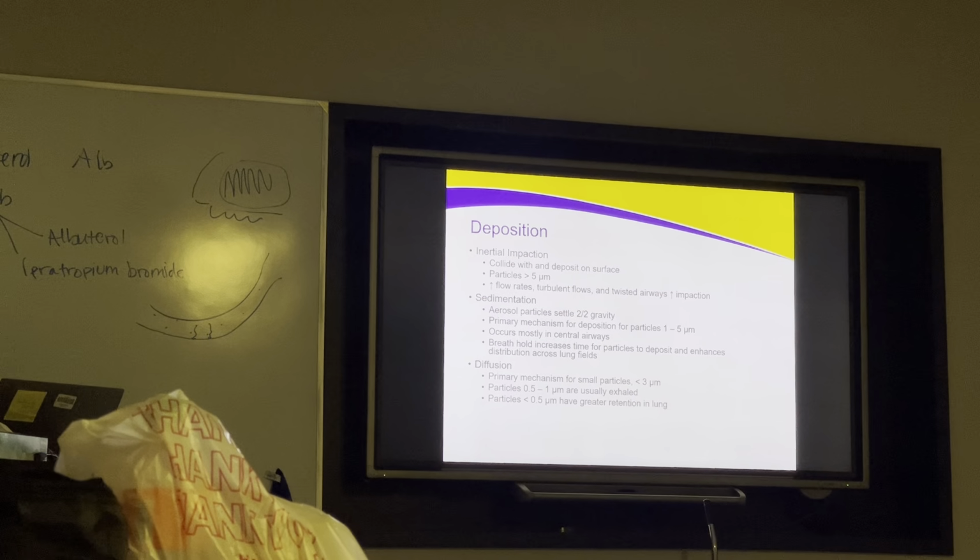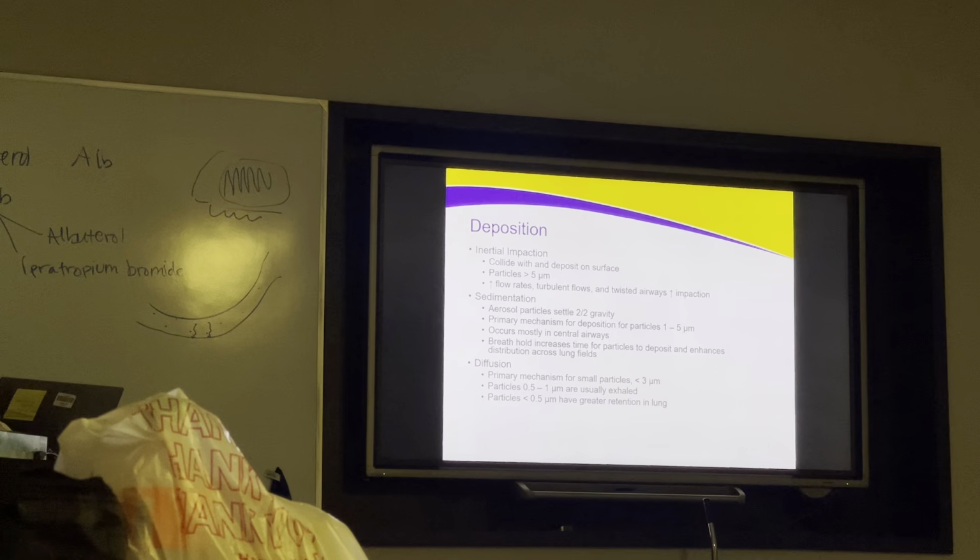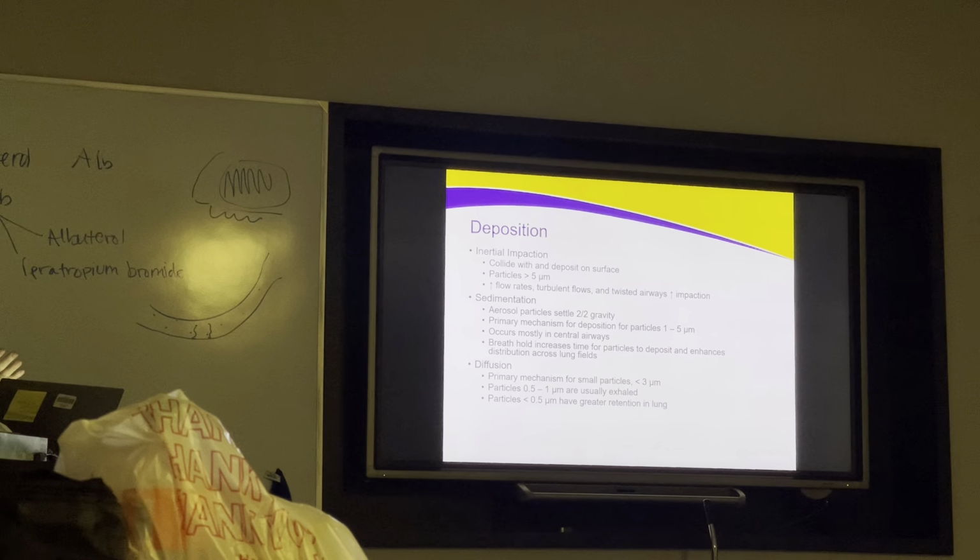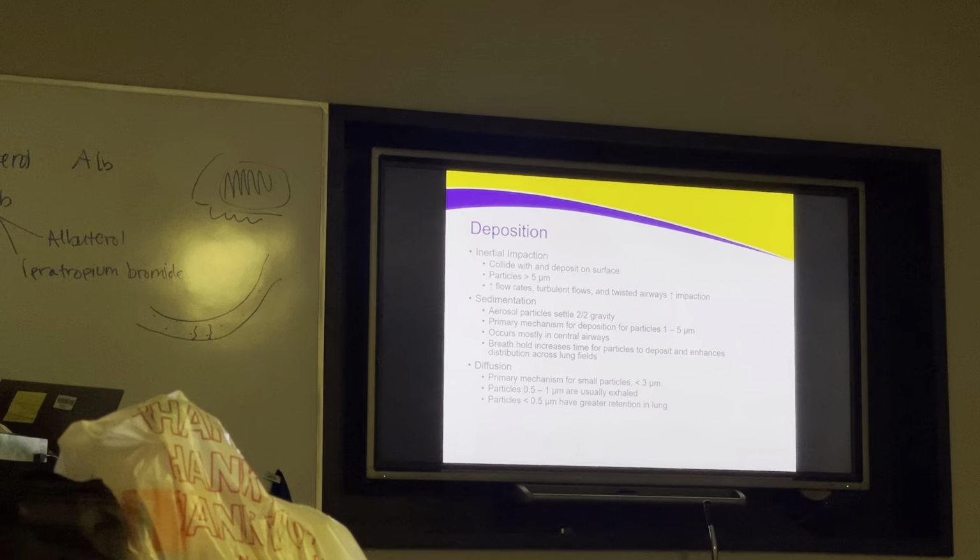Was there a particular gas on the test that participated in diffusion, that passed through the alveolar capillary membrane and caused pulmonary vasodilation? Nitric oxide does that, right. So nitric oxide is by diffusion versus, like Miranda's example, an inhaler like albuterol might be by sedimentation, okay? Can you think of an upper airway disease or acute thing where we might want deposition in the upper airway?